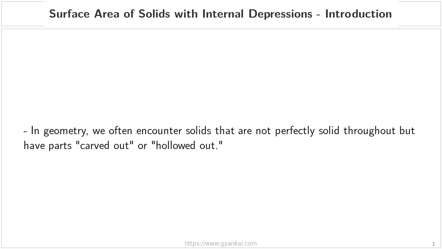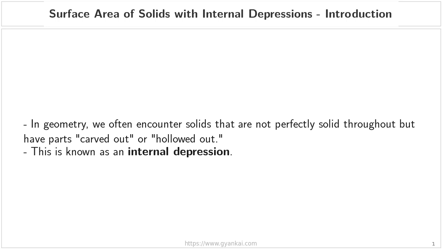Welcome, everyone. Today we are diving into a very interesting topic in geometry, the surface area of solids with internal depressions. Now, let's start with the basics. In our study of geometry, we often encounter shapes that aren't perfectly solid all the way through. Imagine an object that has parts carved out or hollowed out from its center or its surface. In mathematical terms, we refer to these hollowed-out sections as an internal depression.